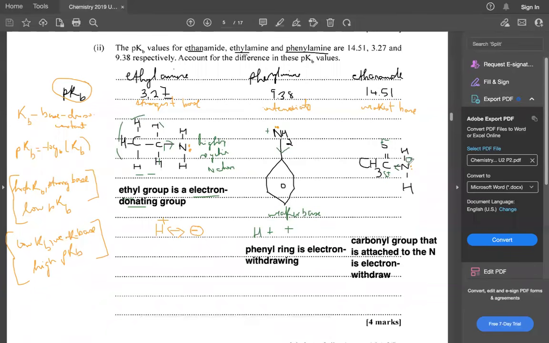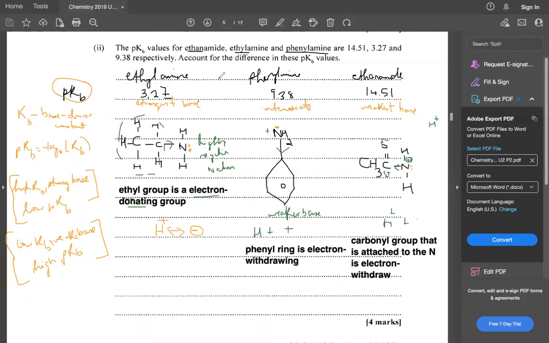And so that's not going to be able to attract, again, a proton as well. It's going to be able to do so to an even lesser extent than this, because these are more electron withdrawing. So it pulls all the negative charges off of this, makes it more positive, and it's going to be harder for a base to want to come in. Because it's going to make the H plus not want to go there because it's positive there. What's attractive to the H plus is a more negative nitrogen, okay?